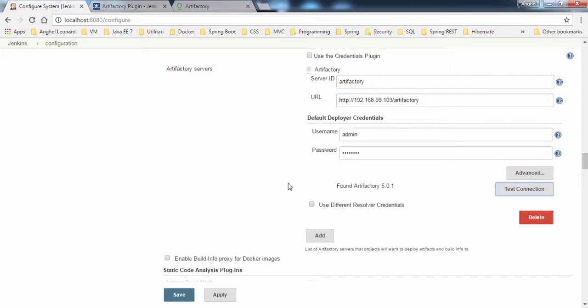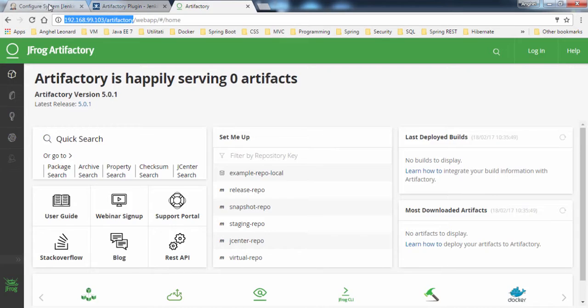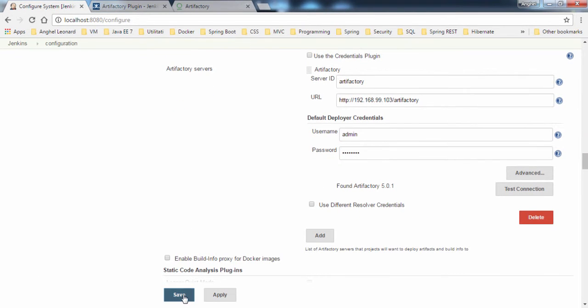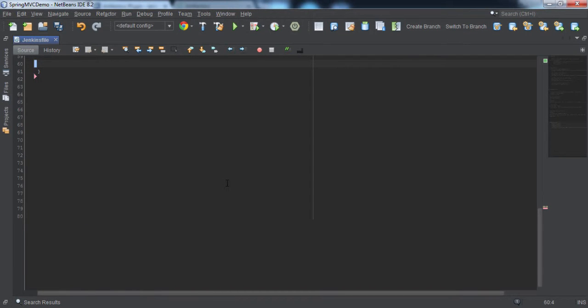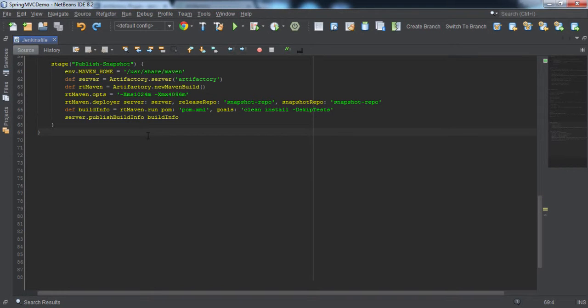Okay, Jenkins found Artifactory 5.0.1, so it's capable of communicating with our Artifactory server. Now we can save. Now based on the Artifactory plugin and on Jenkins pipeline syntax, we can write the following code. This code will publish the war of our application in the snapshot repo in Artifactory.